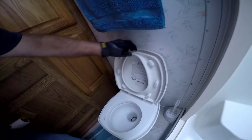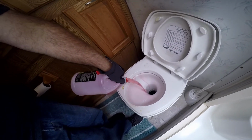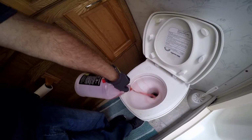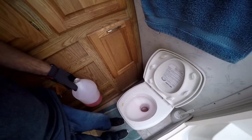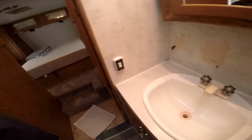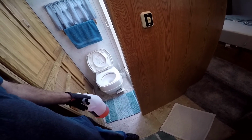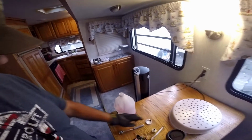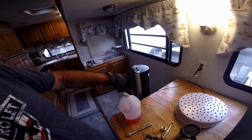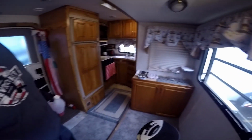What we're going to do is pour some in the holding tank. They say about a cup, so that should do it. All right, we'll do that, and then we're going to wipe the antifreeze out of the shower, the toilet, and the sink, because if you let this stuff sit, it actually starts to leave spots. So we're going to eliminate the spots. All right.